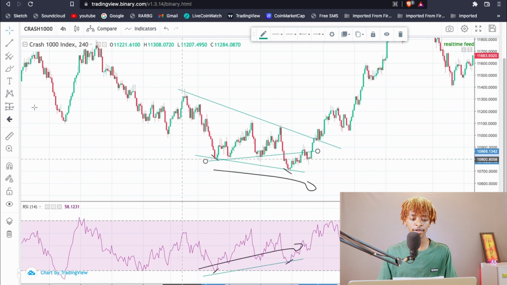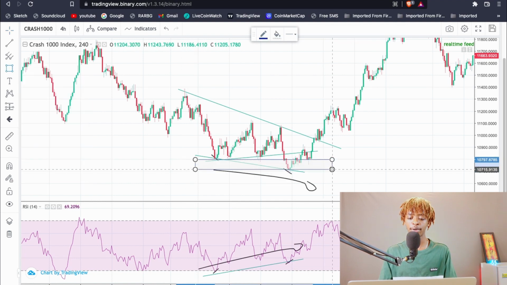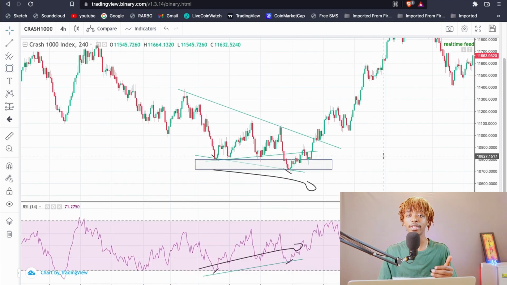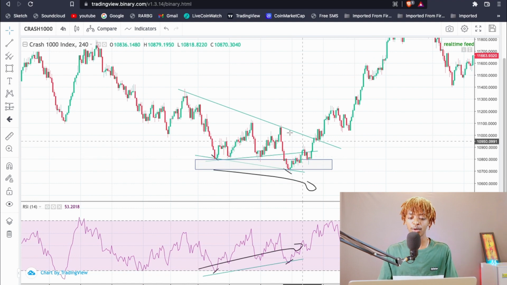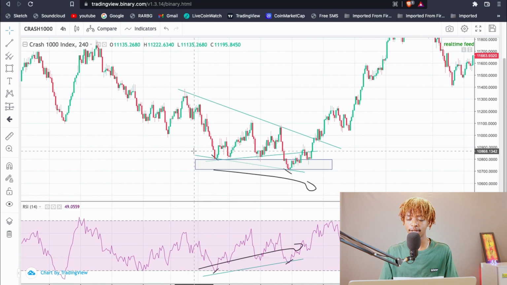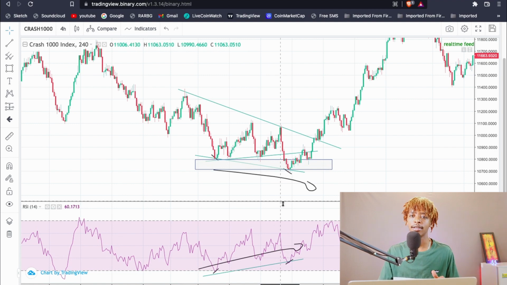Or maybe you have a support here. Any type of strategy that you are using, any type of price action, any type of signal that you are using is indicating that the market is about to go up and you need extra information. So you go to RSI, add RSI, draw the line like this. If it's declined on the chart and inclined on the RSI, or in short, if there is divergence between the chart and the RSI, then the trend is about to reverse legit.